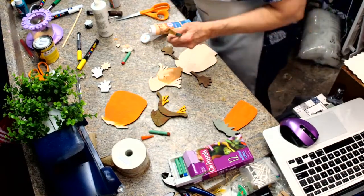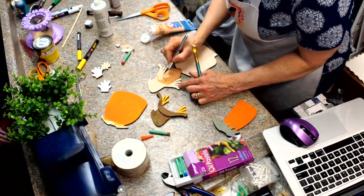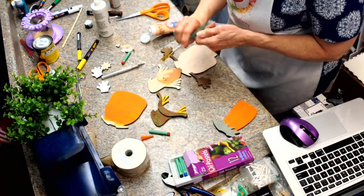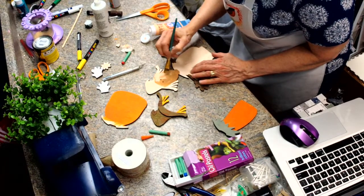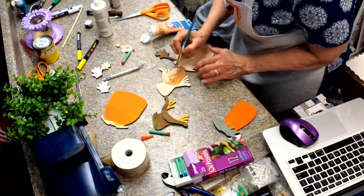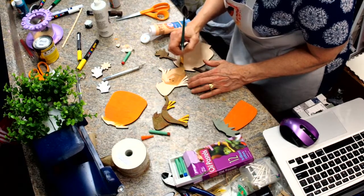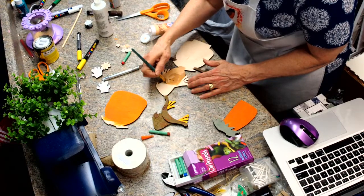Now, if you get it in there, you just take an X-Acto knife and run it along your line. And it just clears it right out. See that? But I kind of like this flesh color over that color, because then it's not really flesh. It's a little bit darker than the flesh color. That's better. Oh yeah. Okay, that's what I wanted.